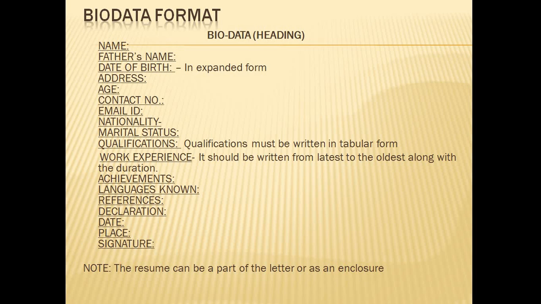Like you can add ABC Public School, Haryana, from 2nd March 2017 to April 2019. And also you can add one other school with 1 more year of experience. So that will meet the required data. Then your achievement. If you have achieved something special, then your languages, meaning the languages known, you will write English, Bengali, Hindi, whatever language is known to you, because language is a very important factor when you're applying for a job, because of in which part of India you are taking the job.